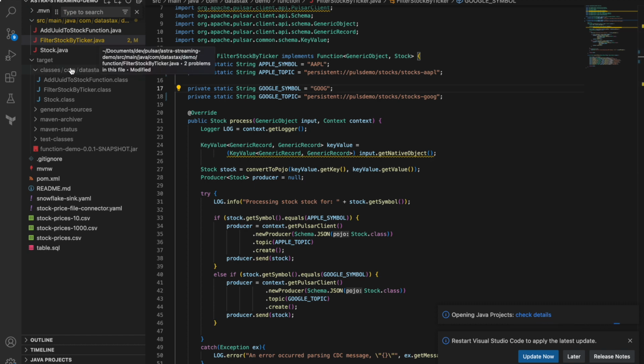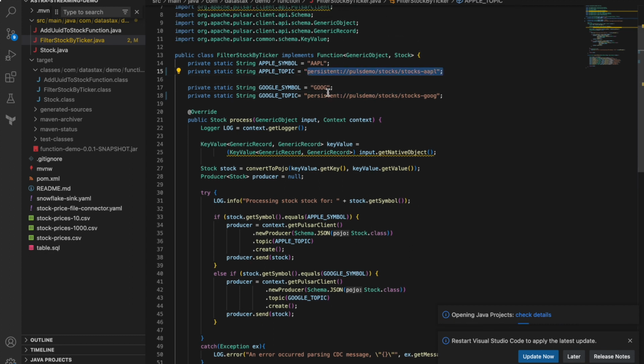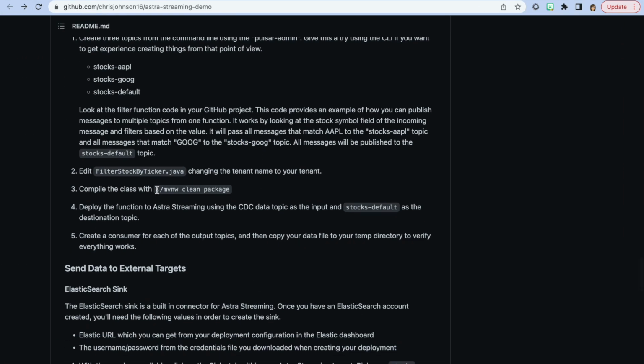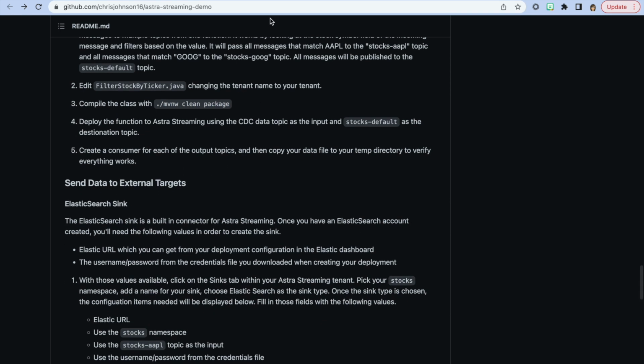Looking for the file filter stock by tickets in your GitHub directory, you'll need to update the URLs that point to the topics that you just created. Once it's done, save the file, and we need to compile the class that will update our jar file.